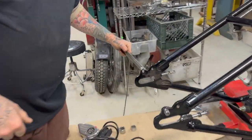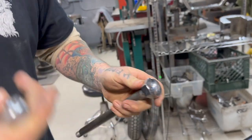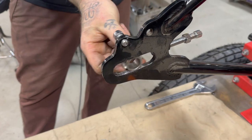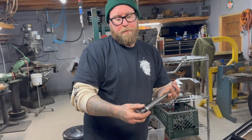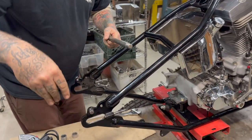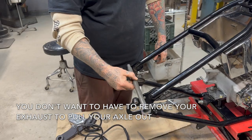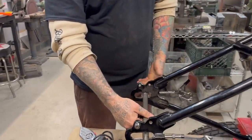All right, so I did the other side, because remember, this side has it too. But what I also did was make sure that this also worked on the other side, because some people like to run their axles in different directions. Like, say your exhaust comes right here. Having your axle here would suck. It's going to hit your exhaust. So usually, I think everybody goes this way.